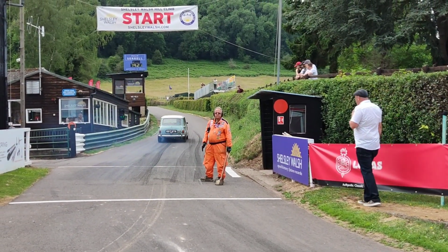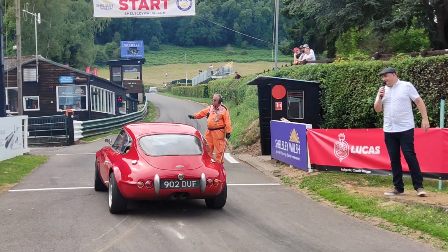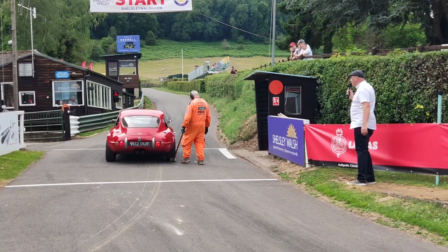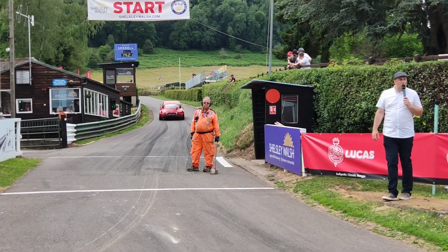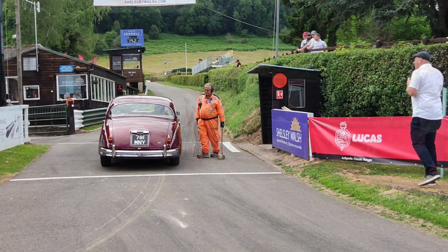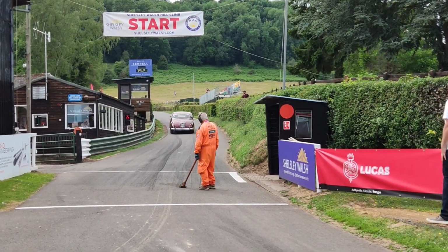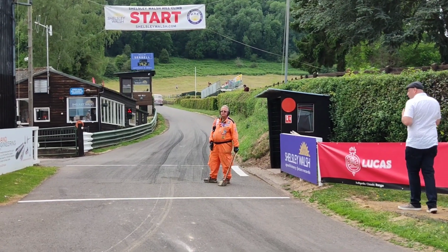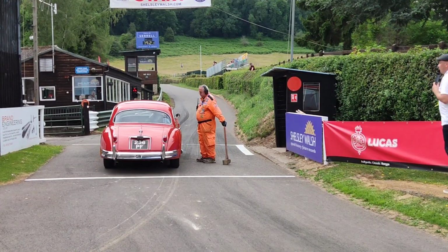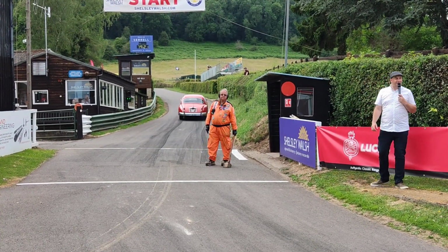A very small, affordable car. This is a wonderful car. The Rochdale Olympic is then taken to the start line for another of its runs, to celebrate small-scale manufacturing of cars in 1960. This is the car that managed over 200 brake horsepower for a saloon car during that period, the 3.8. And of course, that XK120 that we saw earlier on, one of the beautiful style icons of the 1950s.